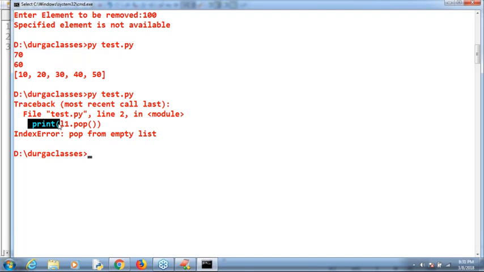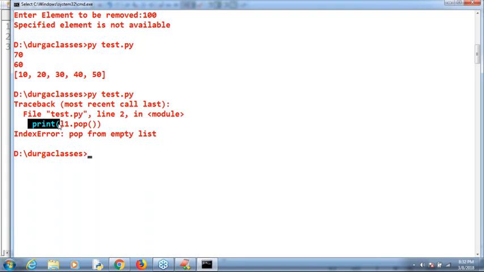Sir, how to check whether the list is empty? Praveen, you have to tell how to check if a list is empty. The len function is there, right? Yes, good. If the length of L1 is 0, what is the meaning of that? It is empty. So check that the length is greater than 0, and only then use the pop function. Clear? Are you able to understand?